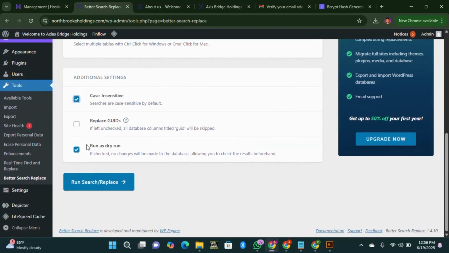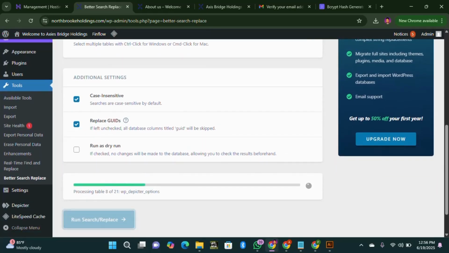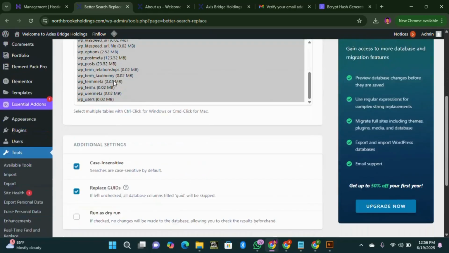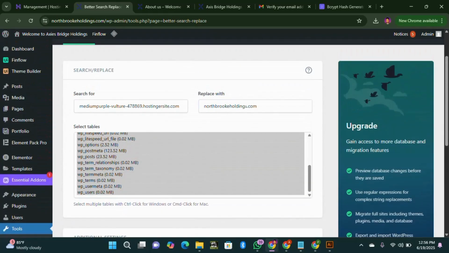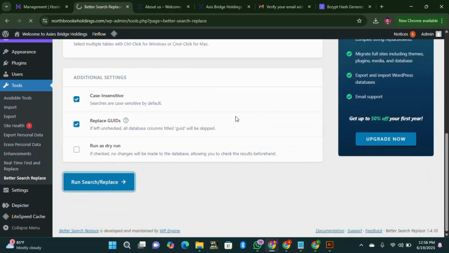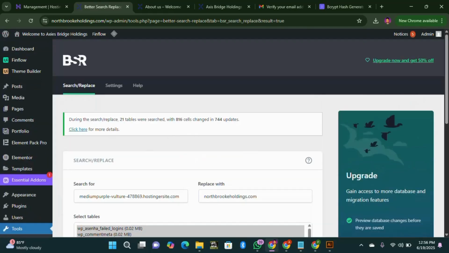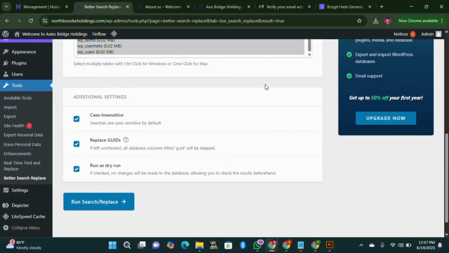But since we need it to replace, just click here, run and replace. So it's going to look through all your database, look for where this particular thing appears, which is the domain, then replace it with your own domain. So that's how you can replace everything, even on the buttons. It searched about 21 tables, saw 808 cells, and changed 744 of them. So almost everything has been changed.